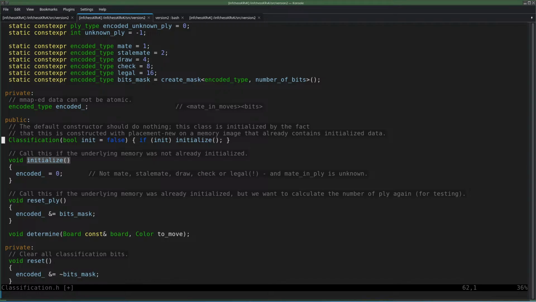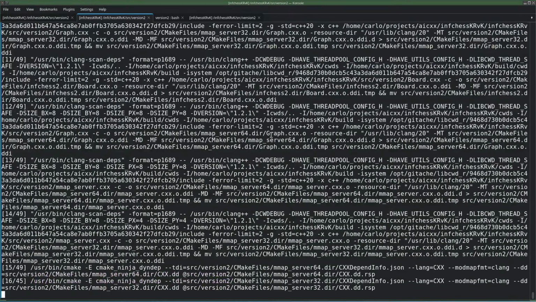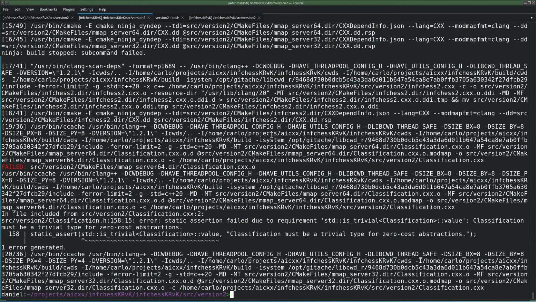Therefore, it is no longer POD. Probably also not trivial, because the default constructor is trivial, but the whole thing definitely not. I just want to see it fail. A static assertion failed. Good. Okay.